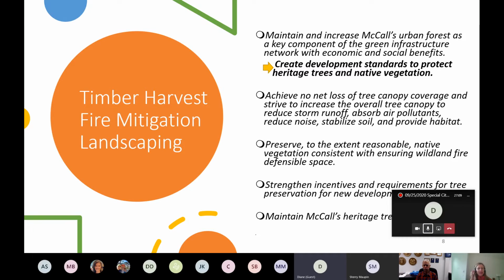Yeah, and Diane, if I could just add a little bit more about this. As recent as just yesterday, we got a call about a property that hasn't applied for a building permit, and it was heavily treed with some decent sized trees and just completely clear cut to the stumps. And so I think exactly what Diane's saying is that we have an issue where people are going out and clearing properties without adhering to the code.